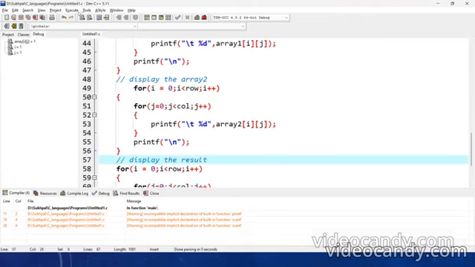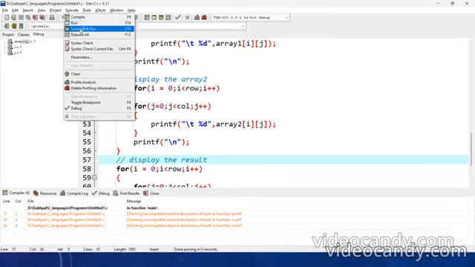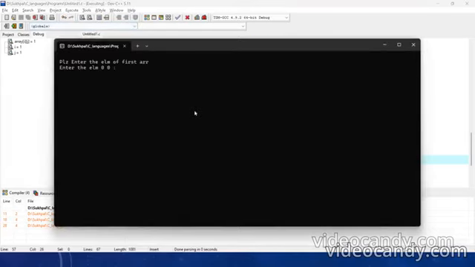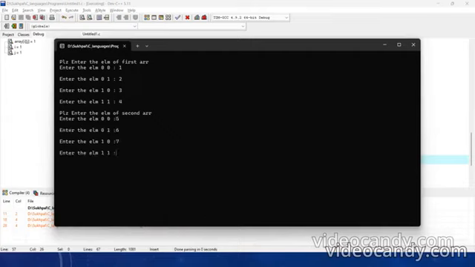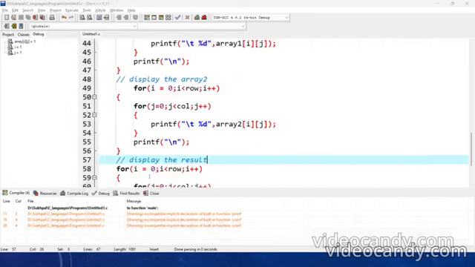Let's save it and run it. Compile and run. Enter the first array elements: 1, 2, 3, 4. Enter the second array elements, let's say 5, 6, 7, 8. So this is the result. Okay, let's add some messages so that we know that this is the result.